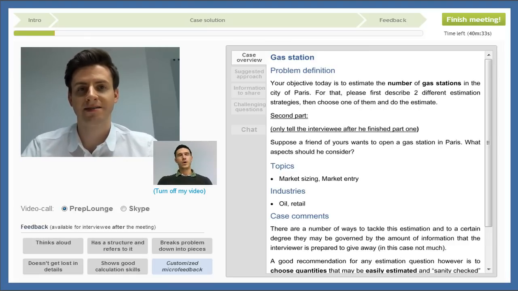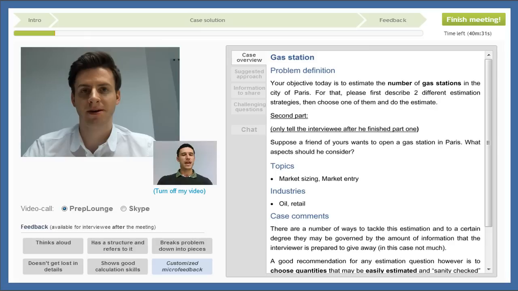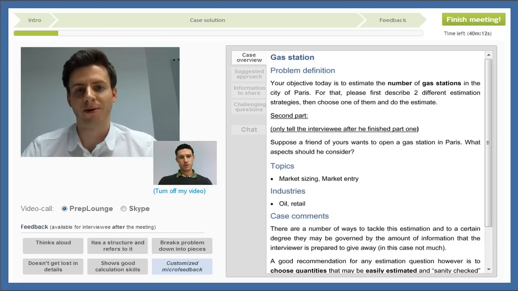Good question. Well, let's think of just the number of gas stations because we could calculate the amount of euros with the number of gas stations. But let's simplify it and just find how many gas stations there are in Paris. He wants to know if there's a lot already. He wants to have an idea of how big the market is. Okay, great. So no monetary value right now.